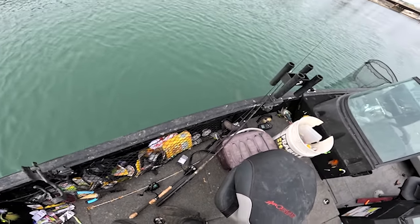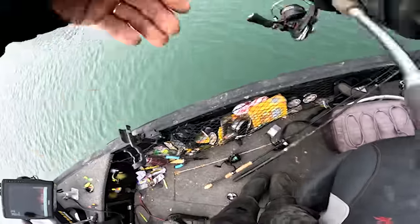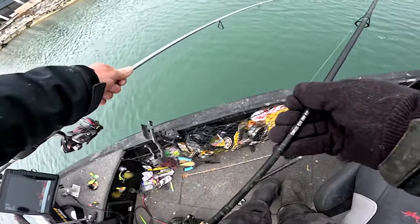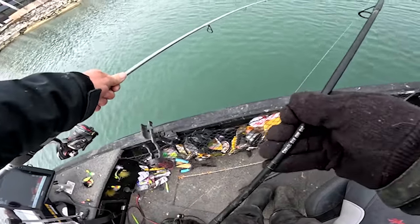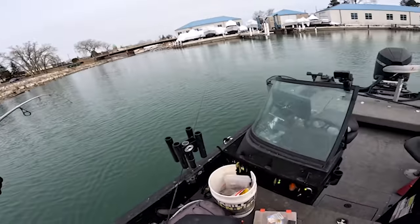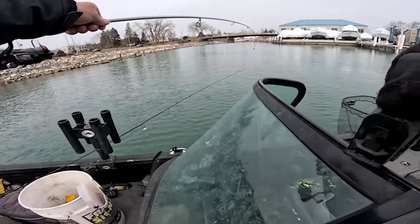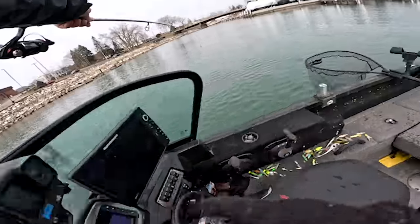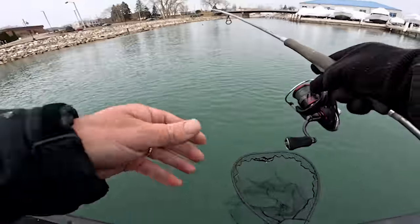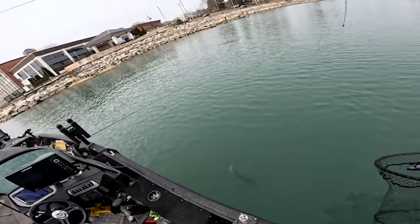Steelhead, brown, nice brownie. Oh, he's in my other line. That is not good, Captain. Get that off there. There we go. Let's bring him to the back. Not that big, but we'll take him. Nice fish. Pretty one.